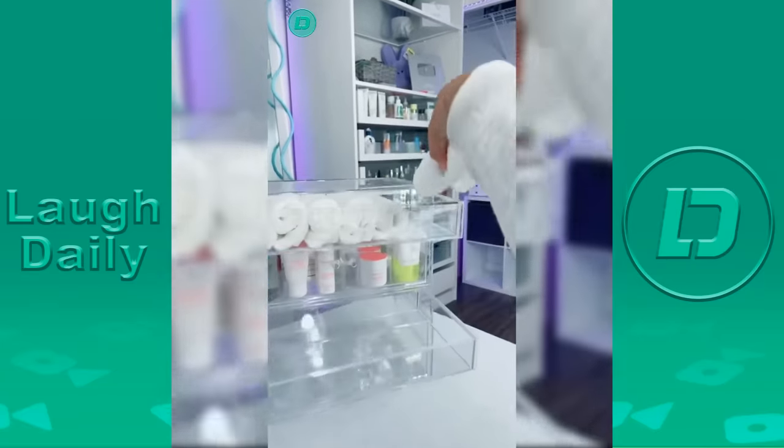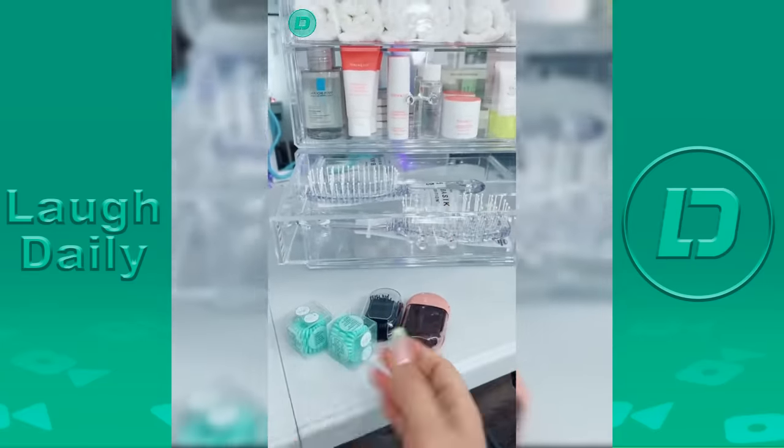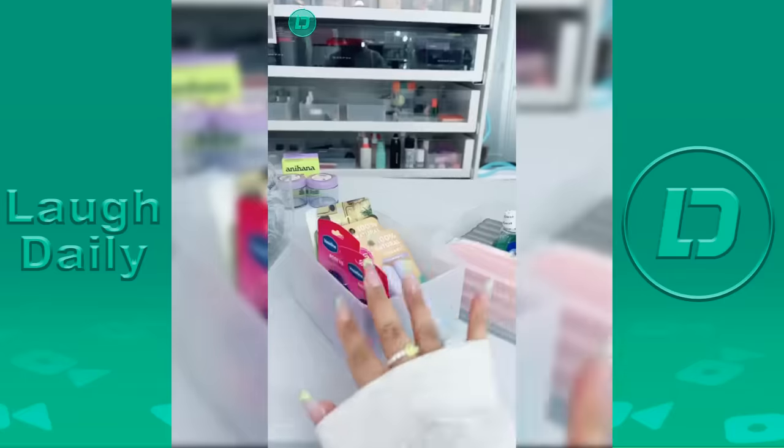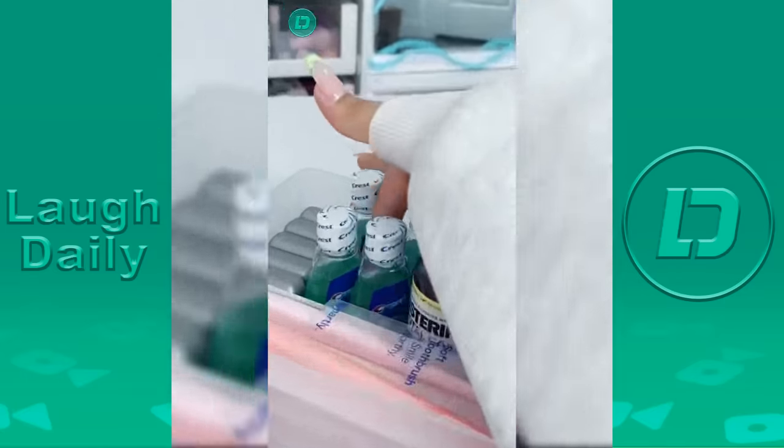Top one's for extra washcloths. This one's for hair. Got some extra brushes, bobby pins, and hair ties. This one's body slash hair, so I have some deodorant. Running out of time. Lotion. Olaplex. Dry shampoo. Chapstick. Toothbrush. Toothpaste. Mouthwash. Floss. Also made a manicure bin.